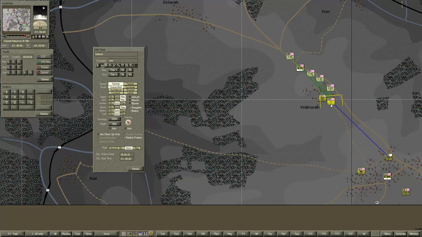So our reserve at the moment is the rest of the 35th Tank Battalion. I'm just going to order it to defend, and I'm going to get it to defend in situ, and I'm going to choose the formation in situ. That means that the units will stay put. They won't move around to adopt any particular formation. They'll just stay put. I'm happy with that.